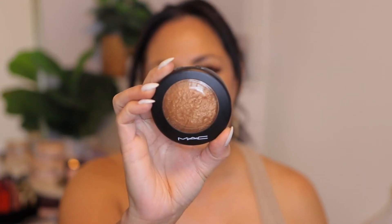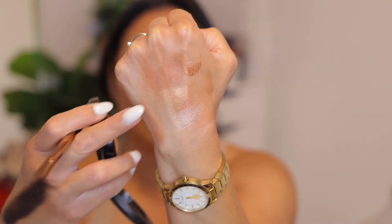Another product I've been loving — I picked it up again after having it a long time ago — is the Gold Deposit by MAC. I know a lot of people have been trying this; it's been sold out at a lot of places, but I found it at Nordstrom when it came back in stock. I've been really enjoying it — it adds such a beautiful bronzy glow to the skin. You wear this and you're going to look like a bronze goddess. The formula is beautiful with a very nice sheen. I like to apply it with a light, small or stippling brush rather than a dense brush, which would make it come off too coppery.